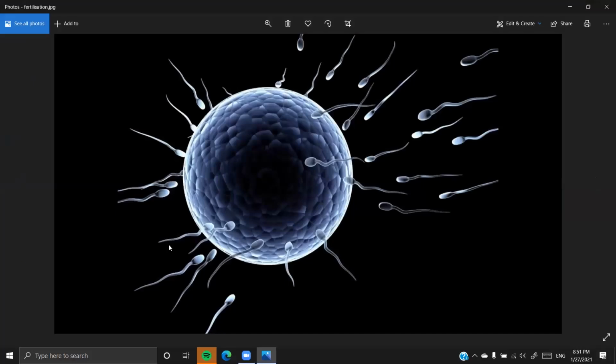It's a beautiful image where you can see the ova and hundreds of sperms approaching the ova, but only the one which can make contact with the cortical area or the membrane of the ovum. Okay, children, I hope this has made sense for you all and you understood this topic.